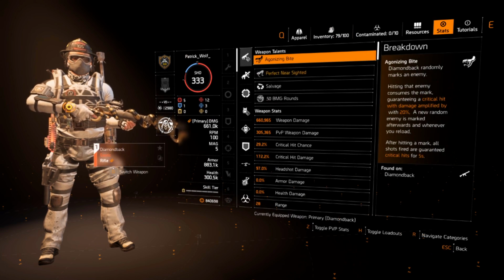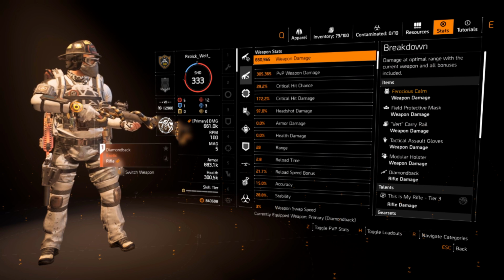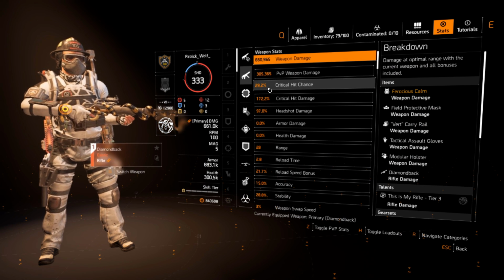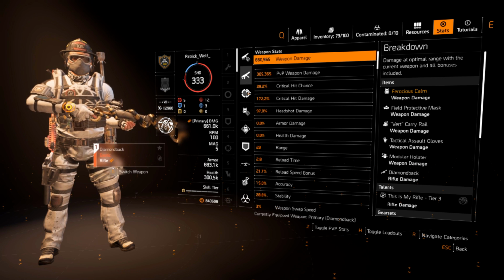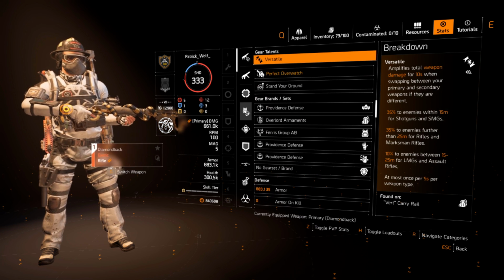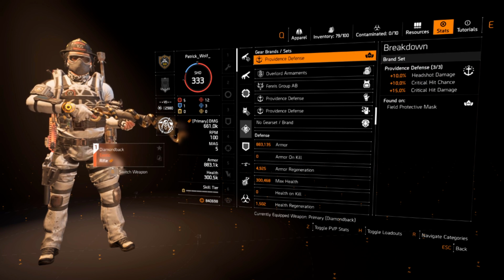So over the stats, we're going to go over it quickly, guys. 172% crit damage, 97% headshot damage. Crit chance, though, it doesn't matter. We're going to be always critting. So it works extremely well. I'll just scroll through this again. 76% all weapon damage. Then rifles, it's got 40%. Remember, we're going to be getting Versatile, which is going to be an additional 35%, which is very, very strong.